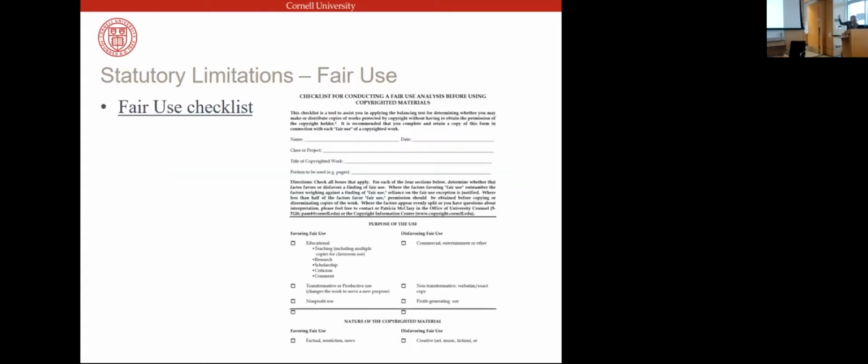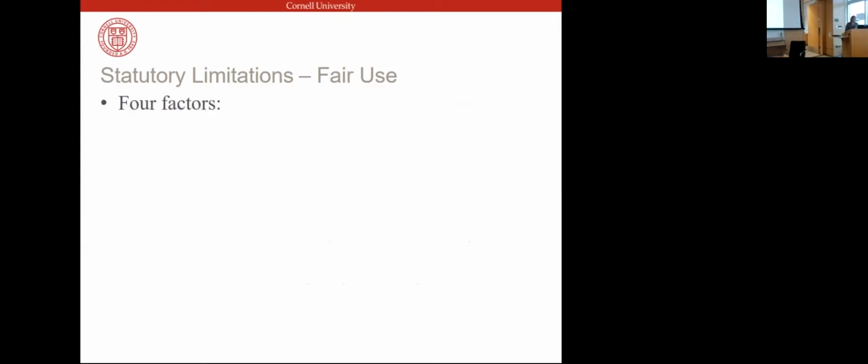So at the Copyright Information Center, we've developed a fair use checklist. It looks like this, which I know it's shrunk down. The link is in there though, where we walk you through all these different factors that you have to consider to determine if your use is fair use or not. Now, our office cannot make a determination. No one can make a determination if your use is a fair use except for you. That's a very important rule on this campus. Even counsel's office, the lawyers on campus, won't make a determination for you. They will have you walk through this analysis yourself.